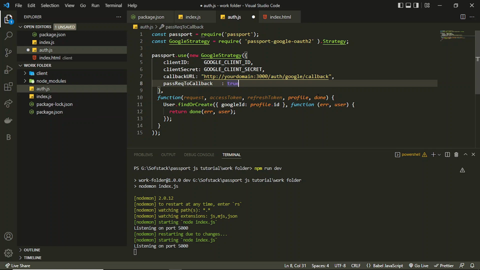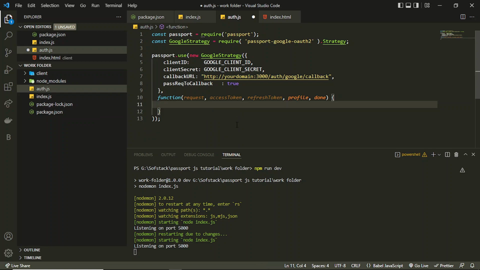Basically we don't want all the things available here, because it is actually finding and creating the user in the backend database, updating the refresh token, or setting the Google ID to its profile ID. We don't want that because we don't have any database here. You can do this if you want, but we will not be doing that. We are just returning the done function and the profile data. So we can just return this kind of information only.